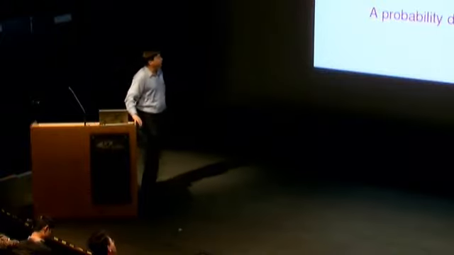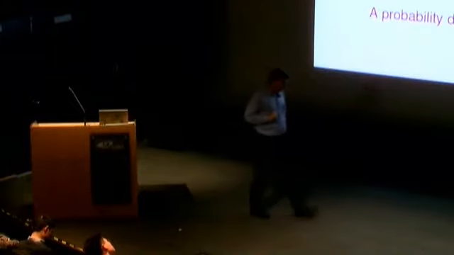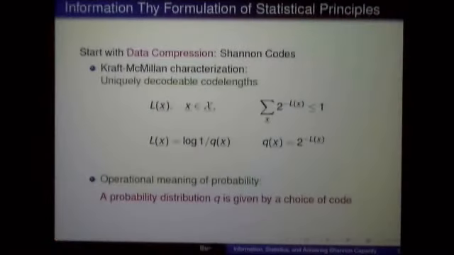Okay, so now let's transition. We're going to put on a different hat. Because the hat we want to put on now is, what should we be doing in the way of statistical procedures? There's a lot of effort in statistics in trying to formulate a right way of thinking about how to proceed. And I think that information theory can be helpful here as well. In this, I'm championing the approach that Jorma Rissanen has made a career out of, saying, well, it's obvious, just minimize the total description length. And I'm highly sympathetic to that, but I want to connect it up to statistical properties, not just compression properties. But let's start with compression.